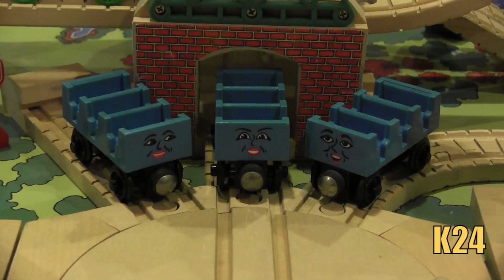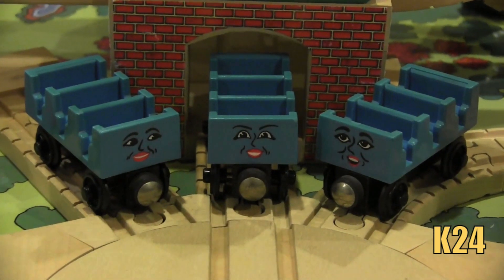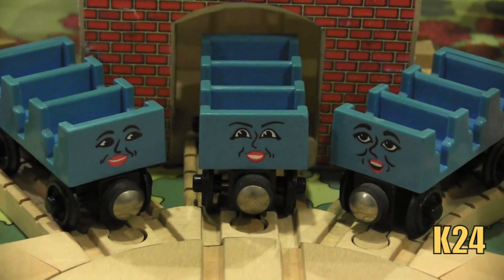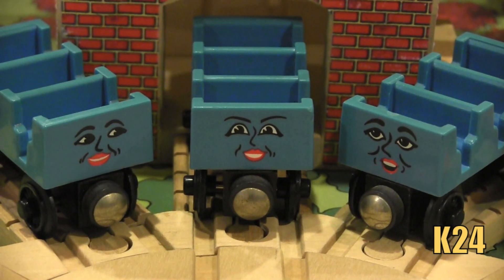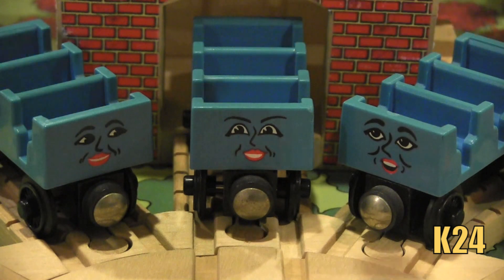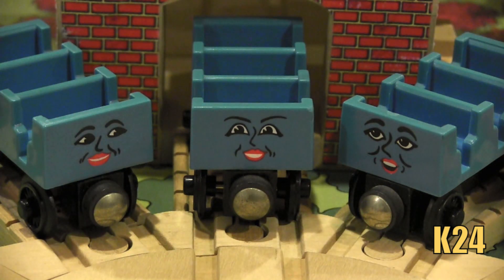Another interesting thing to note about them in the Railway Series is that when Peter Sam is showing Skarloey around in that story, there's also a brake van known as Korra. And of course there is no Wooden Railway rendition of Korra. It makes for an interesting case as to why there was no Wooden Railway model, because it'd be awesome to have coaches and then a brake van. My best theory is that Learning Curve wanted to market this as a three-pack, and they thought maybe doing it as a four-pack would possibly hurt its sales.